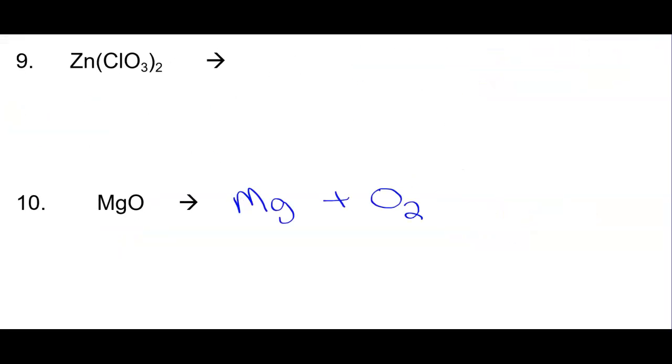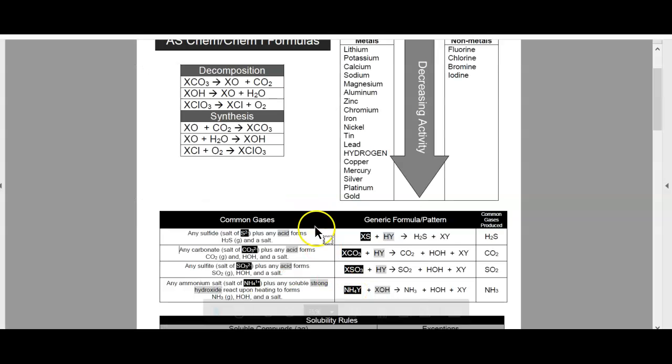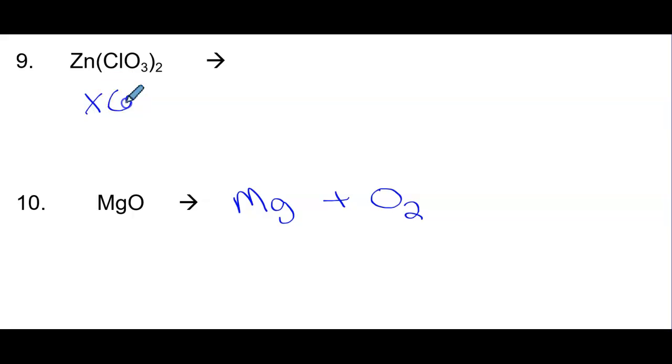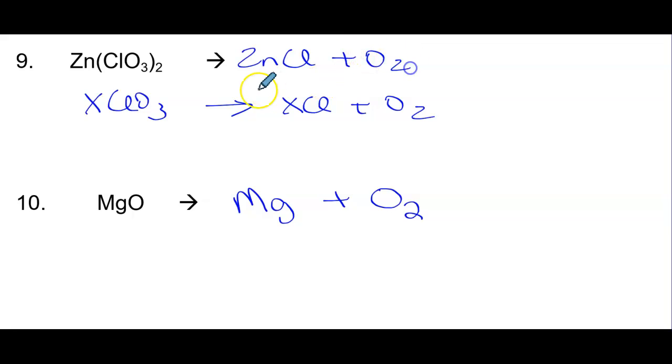Okay, so for 9, I see one thing before the arrow. So I'm going to check my chart and see if it's one of the ones that are one thing before the arrow. Right, it is in fact one of these. Okay, I have something with a chlorate. Let's look at that a little bit closer here. So I have XClO3. Remember, it doesn't matter if there's a number here or here. If I have something with a ClO3, then I know it's going to form XCl plus O2. So in this case, ZnCl plus O2. I know this is a +2 and a -1, so crisscross reduce, and then balance.